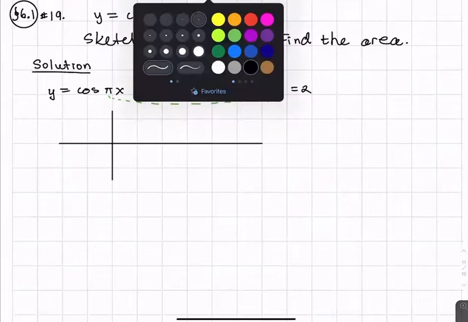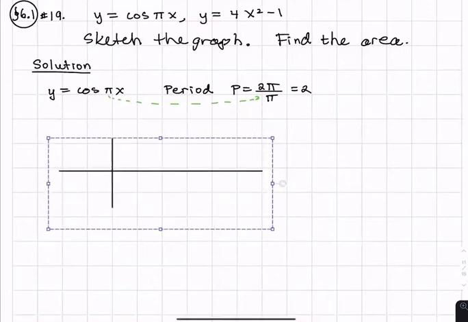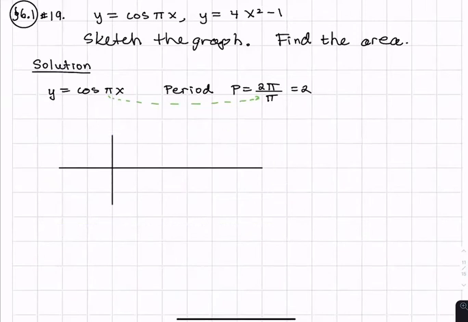Let's pull out a good color for this graph. The amplitude is 1. It's just that the period has changed to 2. Now, in order for me to do this, I need to assign a unit value here just to draw this well. It wouldn't be easier if I were not using graph paper, if I didn't have this idea that I had to draw this so well. But anyway, let me just draw this here. But this is 2.